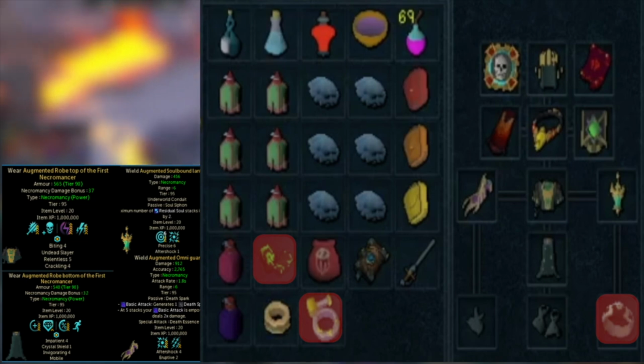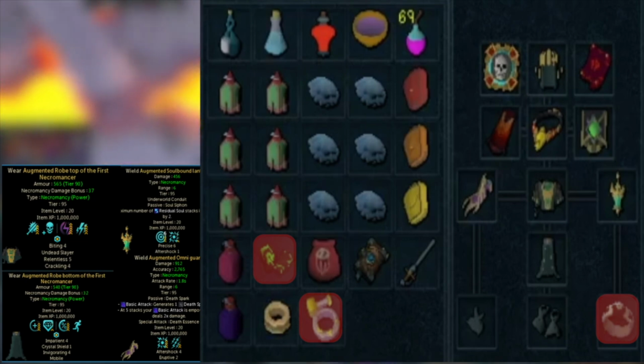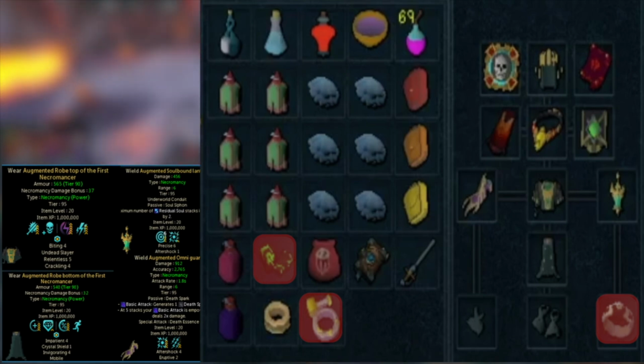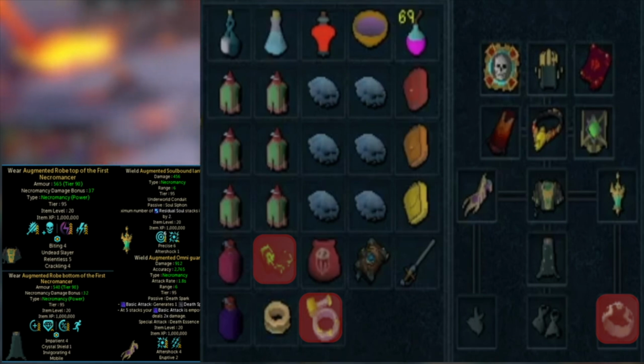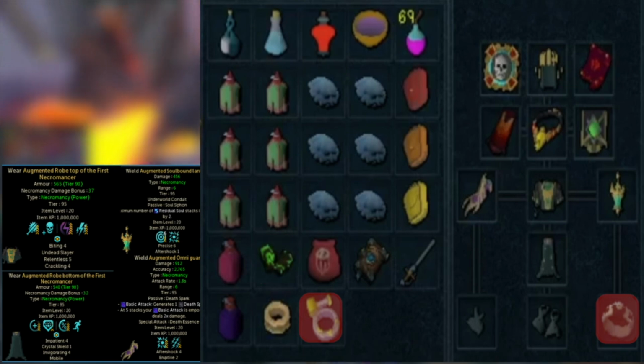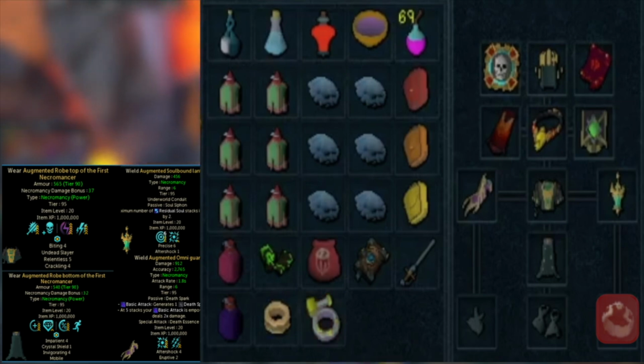Neither Cinderbane's nor the TzKal Zuk effects work on Zuk, so I choose to use my Necromancy gloves and one of the two rings on him depending on what I'm looking for. If I'm lacking some souls and think that it's strategic not to use Soul Sap, I'll wear the Zorgoth's ring.